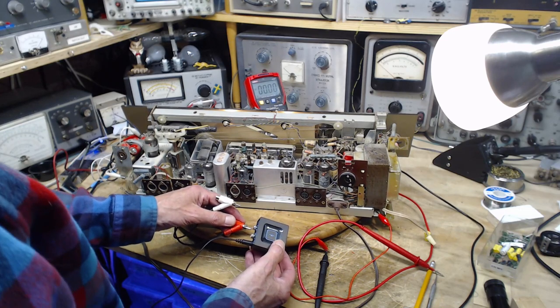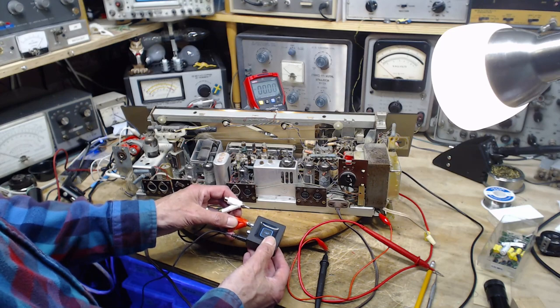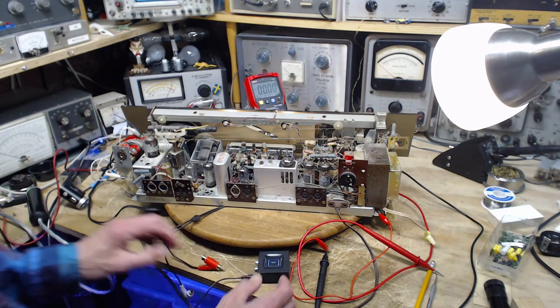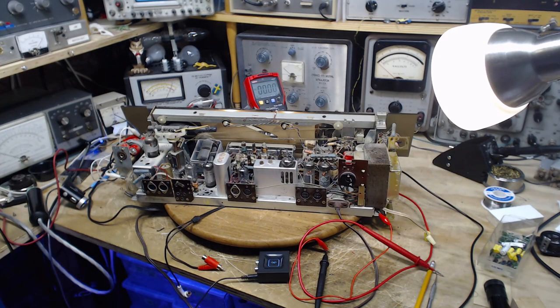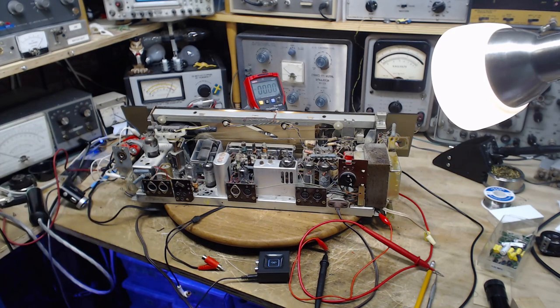Must be my speakers. They do not sound the same. Sounds like this one has a tweeter and this one doesn't. So it's important to know this stuff because you're going to end up judging the quality of sound from channel to channel, and you've got to be careful that it's the stuff in your shop that's really causing the effects. Okay, so I'm going to carry on here and get that Bluetooth going.